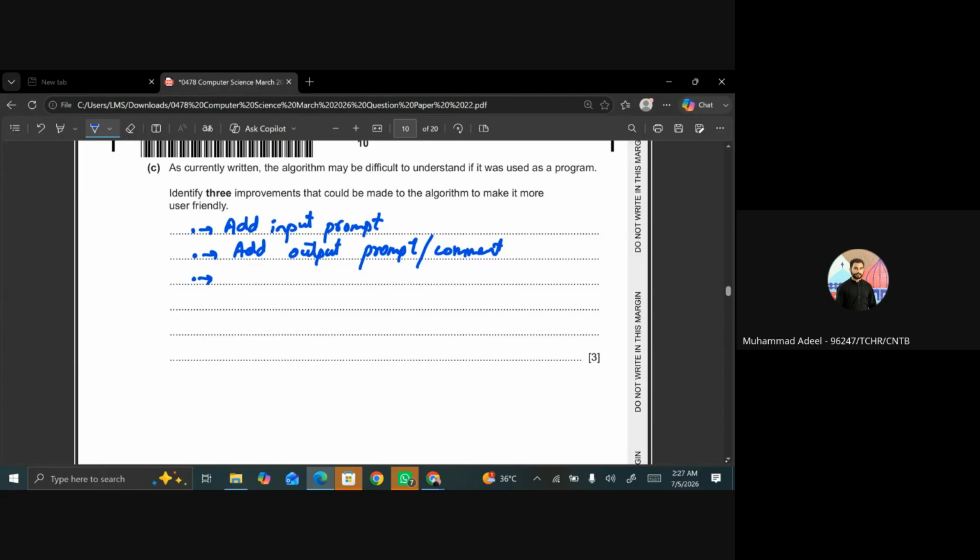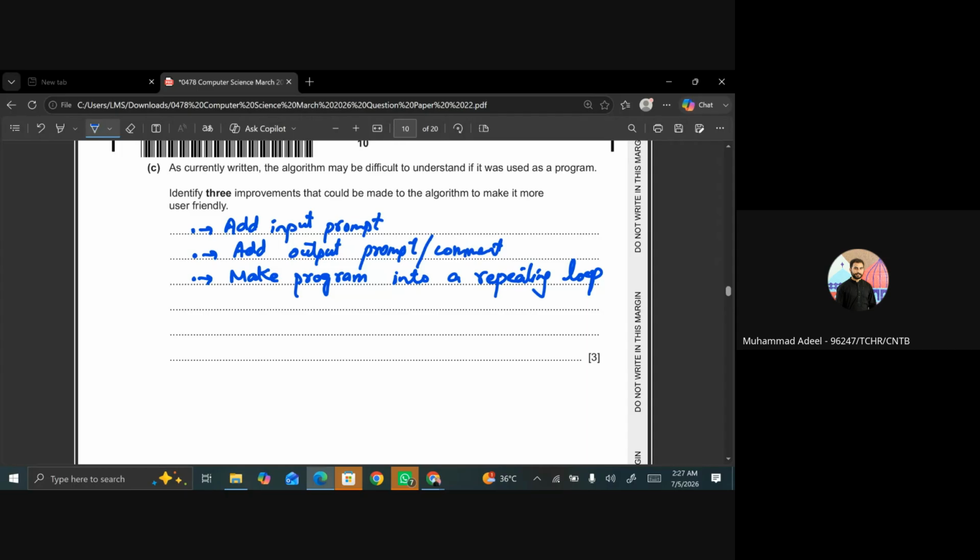Another thing is that we can make the program into a repeating loop. Why?